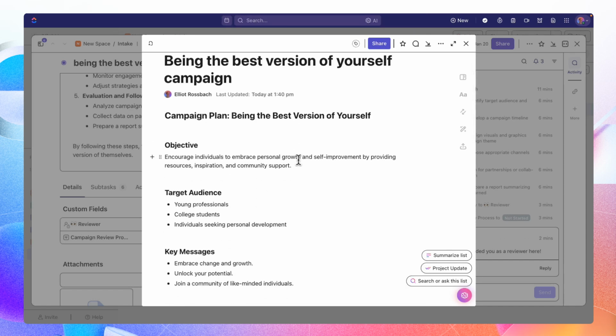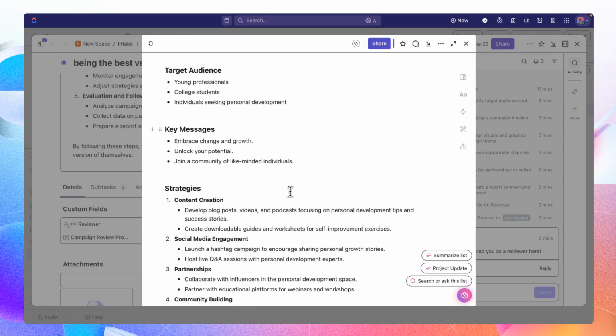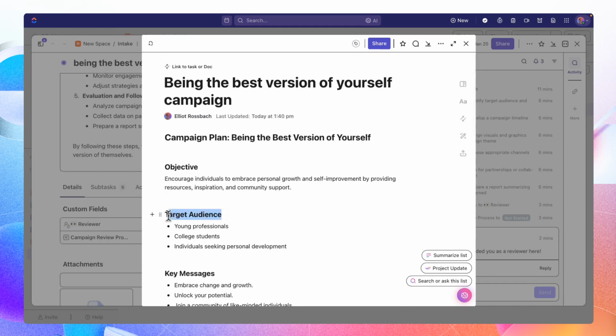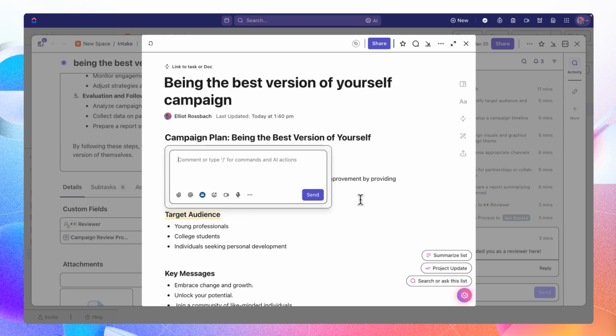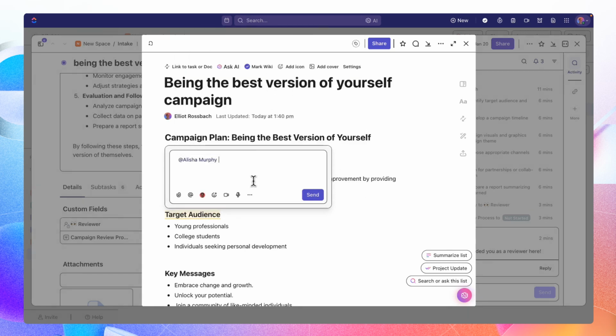And what you can do now is just make changes to all the information instead of having to come up with it yourself. And as you're making changes to this doc, or as there's information that you want to tag your teammates in, this is where I wanted to show you that you can actually add comments and even tag people into the specific work that you're doing. So here in the target audience, let me go ahead and add a comment. I'm going to type Alicia again. And I'm just going to say, hey, Alicia, what do you think of this target audience?